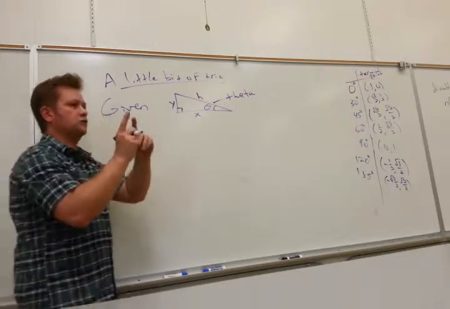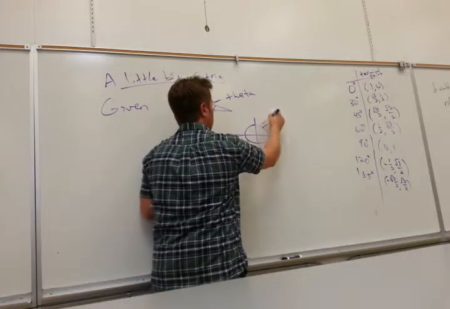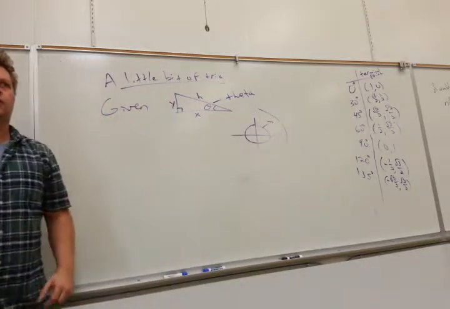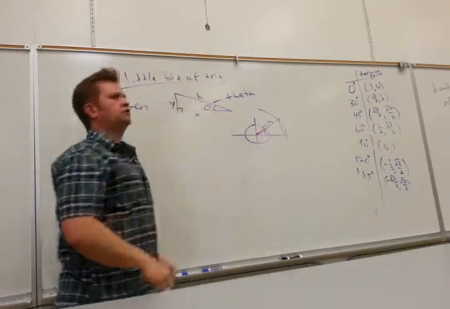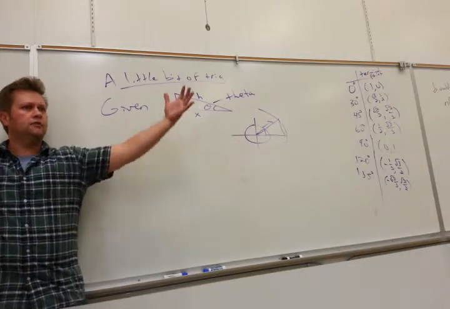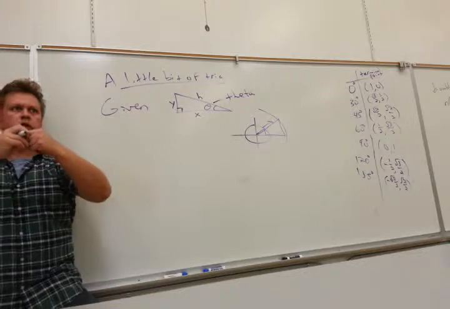But I'm hoping you guys realize if you have the unit circle and everything that's true about it, the ratios will still be true no matter how big you make your circle. In the circle are these triangles, so no matter how big you make your triangle, these ratios are still true. That was 3, 4, 5, 6, 8, 10, that idea. So the reduction will always be the same.